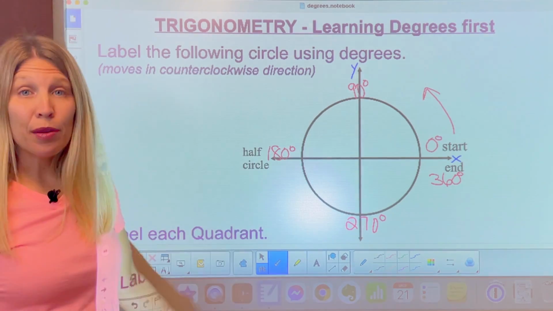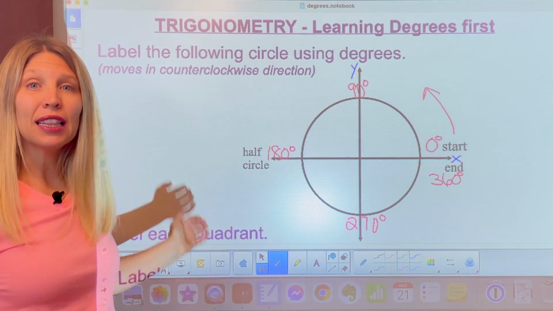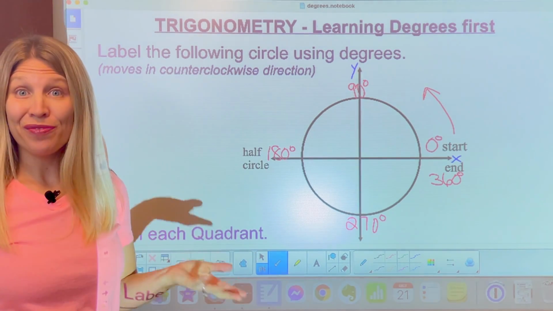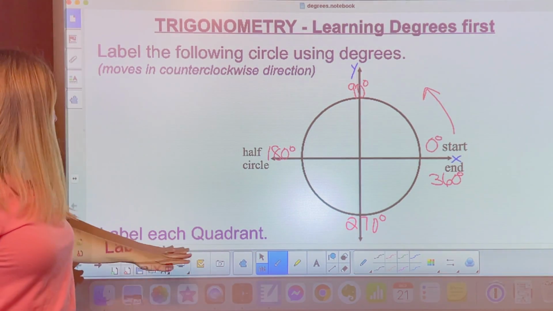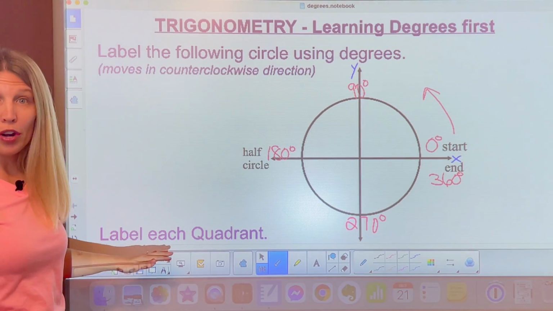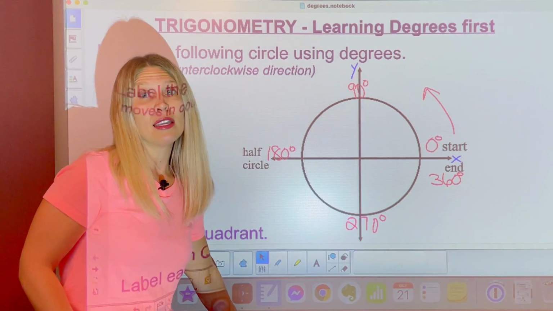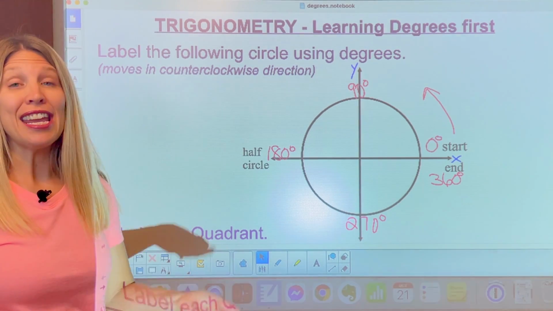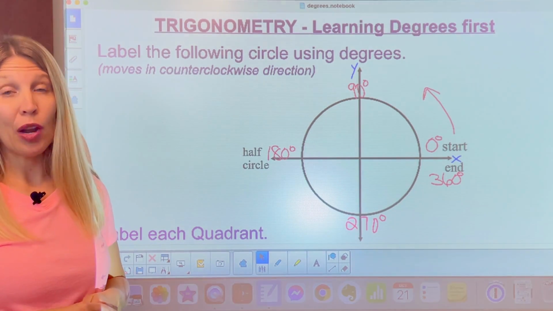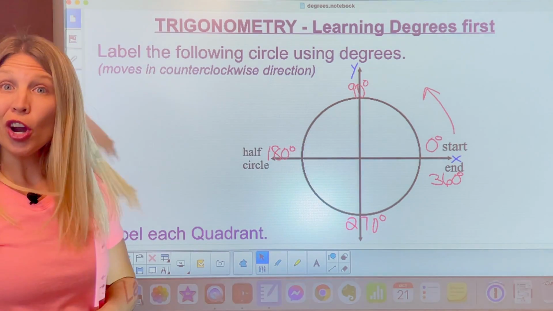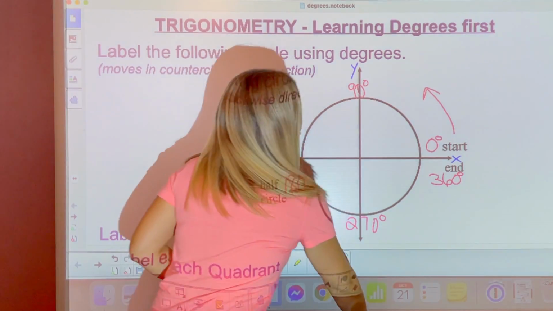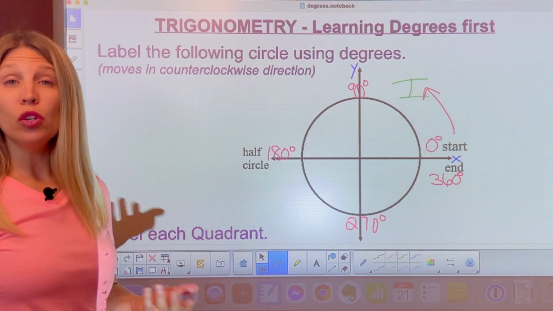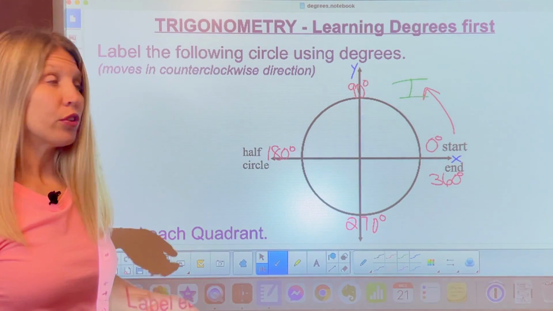So again, we're just taking a basic circle, something we know, and labeling it around the XY plane and breaking it up into fourths. So now let's talk about labeling each quadrant. Again, when you go to label the quadrants, it's going to be in a counterclockwise manner. And we're going to start where our circle starts. So this quadrant right here is quadrant 1. And we use Roman numerals to label our quadrants.